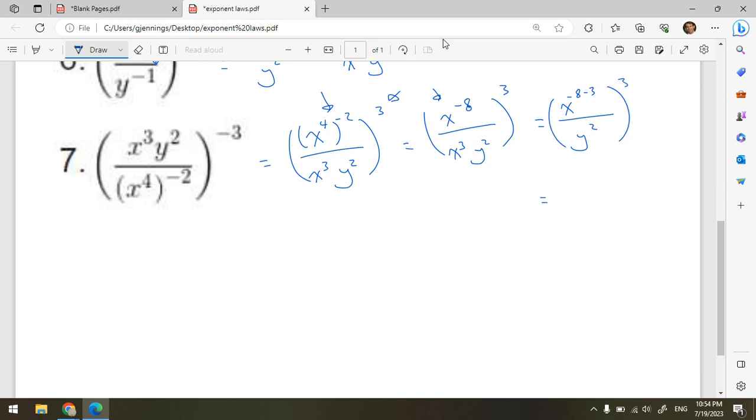Now I'm going to work vertically, go down here, x to the negative 8 minus 3. That's x to the negative 11. Oh my goodness. Over y squared, all raised to the power 3. Now we can either first resolve that negative exponent inside the brackets there, or we can deal with this 3. Let's deal with the 3. If you apply the rules in the correct way, you won't have any problems. It doesn't matter which order you do them in, as long as you don't break bedness.